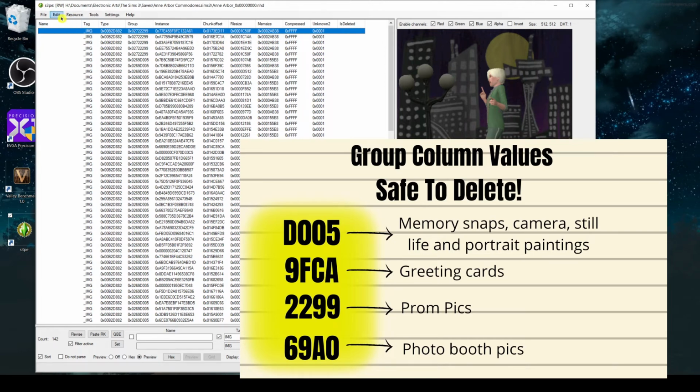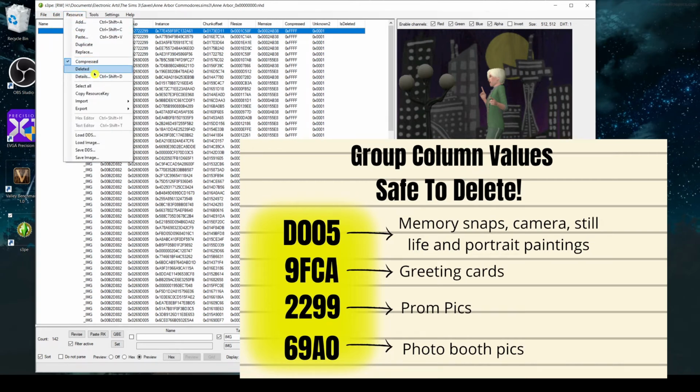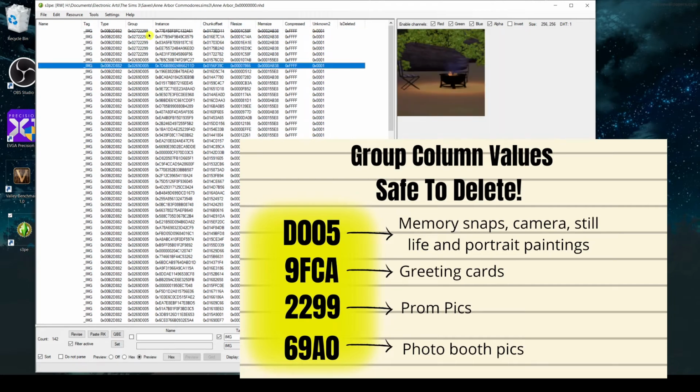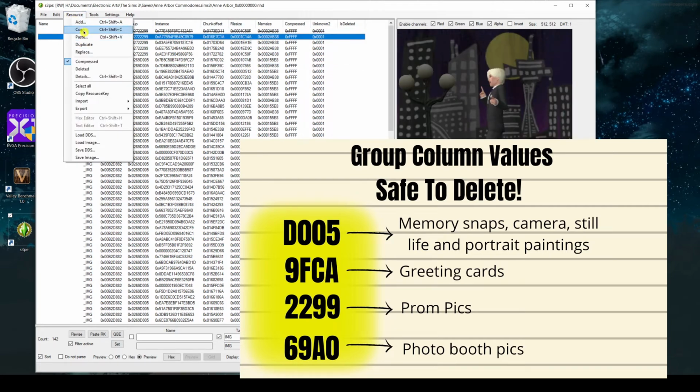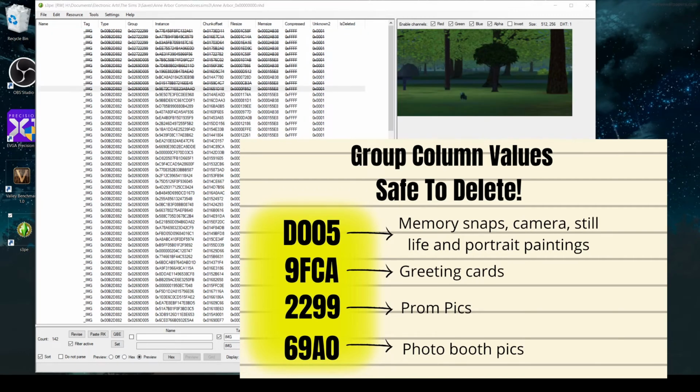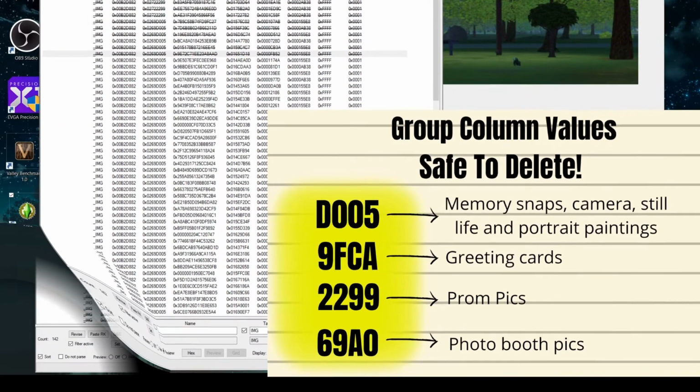So once you have it highlighted, go up to resource and click on deleted, and then you'll see this mark through it. So just continue to do that until you have all the ones that you don't want. I'm going to do that right now, and obviously I'm not going to keep the video running while I'm doing it because it'll take way too long. So go ahead and pause the video and go through and delete all the ones that you don't want and come back and I'll show you what you do next.